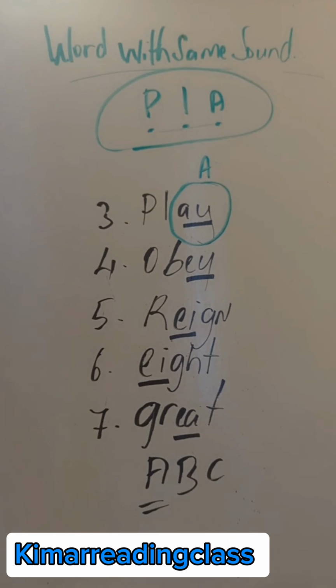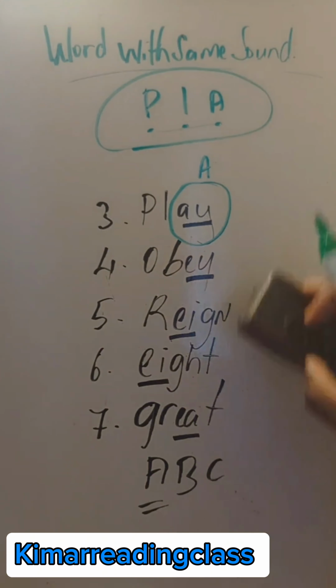Because grammar is basically what holds everything on the paper. Grammar is like the glue, just like how you have cement that holds blocks together. So look at grammar like the glue that holds all the words on the paper, the structure and everything. So, this AY sounds A, and you have to know about digraphs to understand what is going on. We're going to move to the next one now.